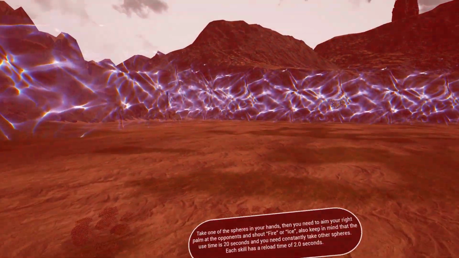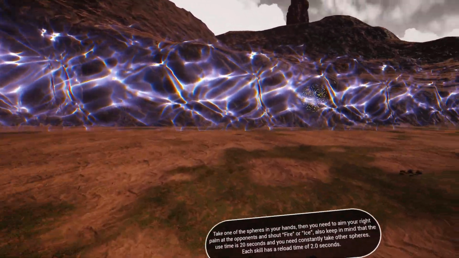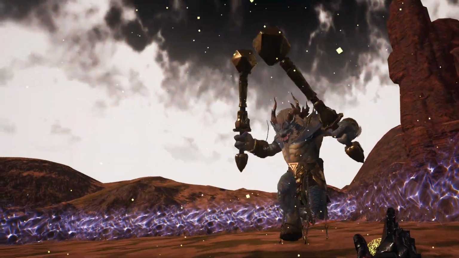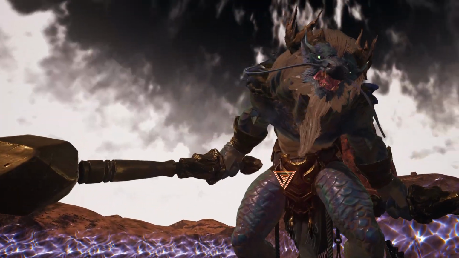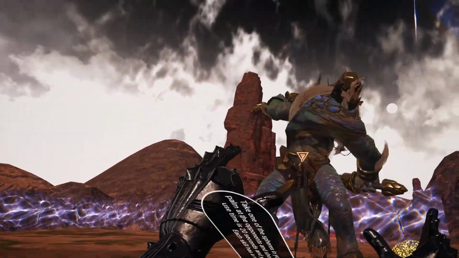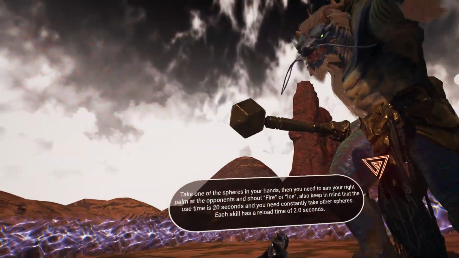Take one of the spheres in your hands and you can aim to your right palm of the opponent and shout, "Fire! Fire! Ice! Fire! Ice!" Keep in mind.